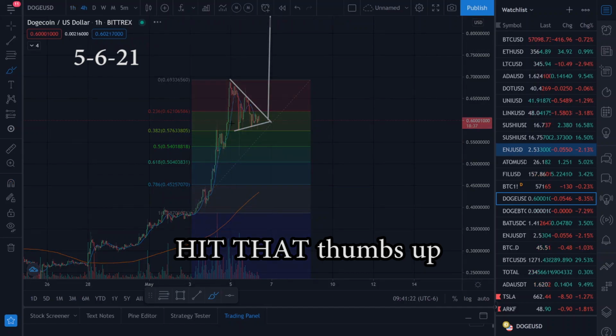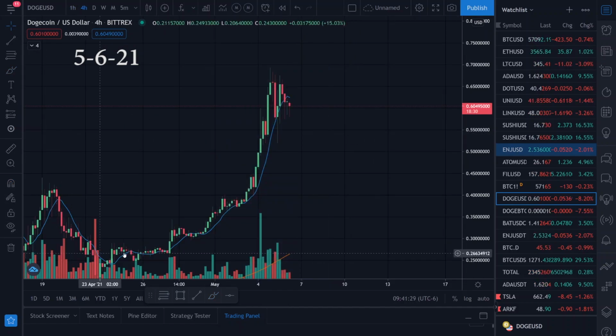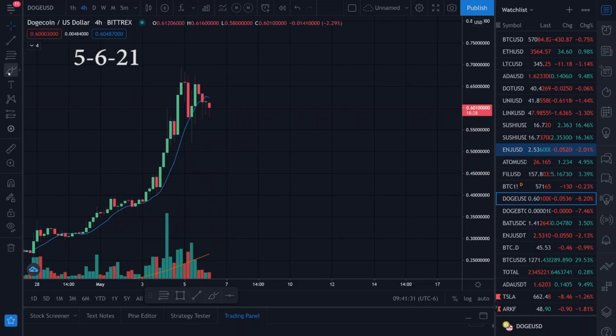If you go to the 4-hour time frame, and let me delete everything, let me also show you that we are still underneath this 4-hour moving average. I am waiting for us to break above this 4-hour moving average for us to start getting bullish again. I have a feeling that it's going to give us a little bit of resistance for a while, and then once we break through it, then we can start getting bullish.